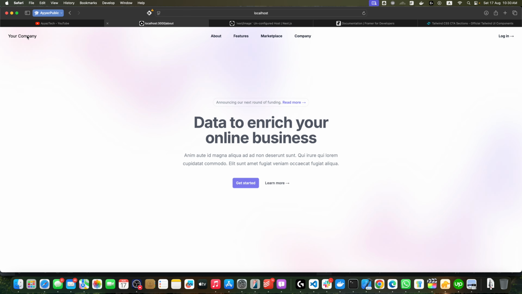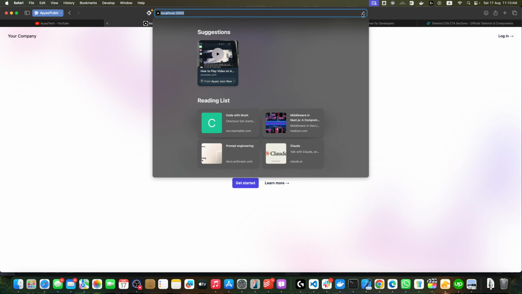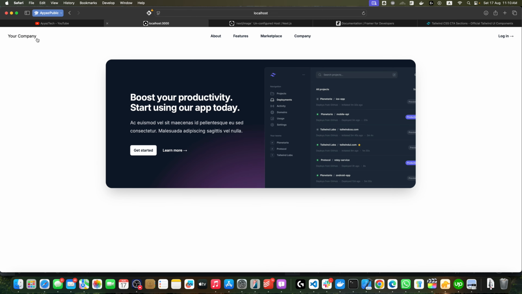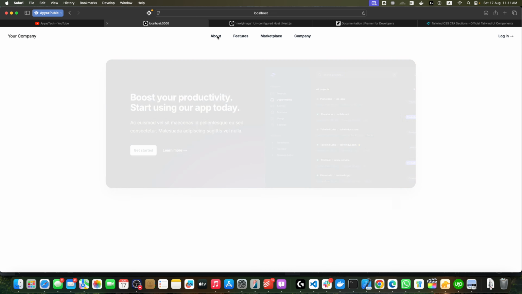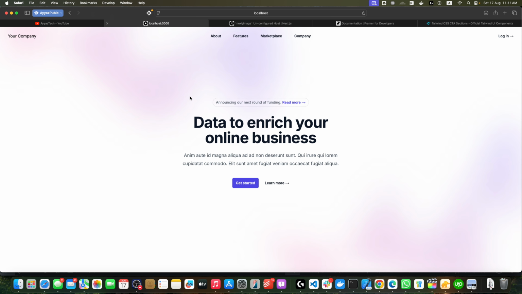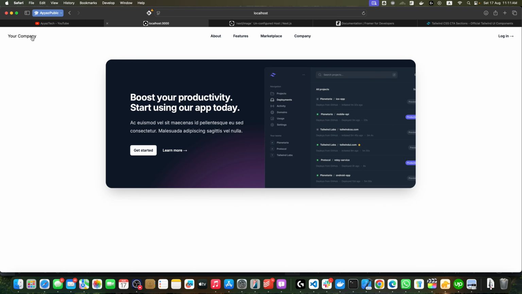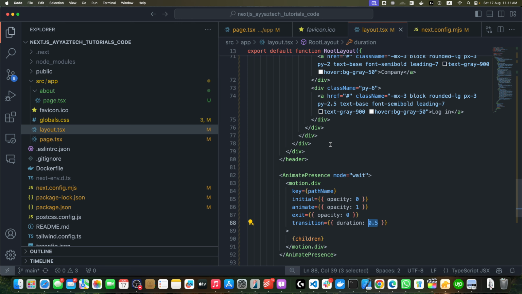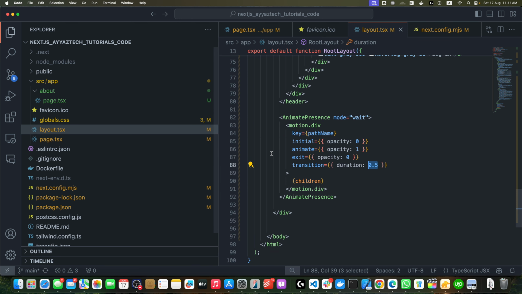So let's go back to the company. Alright, so as you can see, it is working. Although it is working and shows the animation when you change the pages, there is a small problem: when you change a page, it shows the content, then hides it, and then shows it again. So that does not look good. You can work on it to improve it further, but I will try to improve it very quickly by using a slightly different strategy.